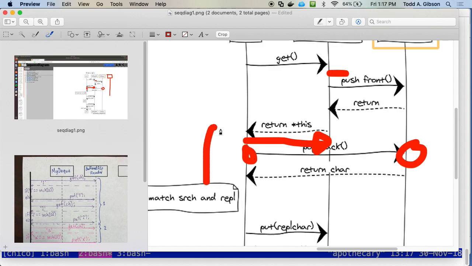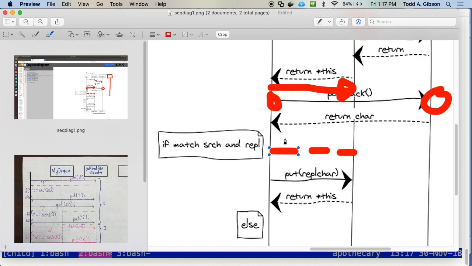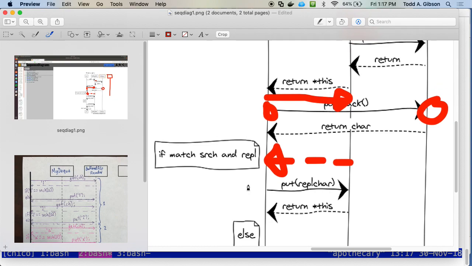So would the comparison occur right here? No, you have the extra arrow here. Maybe another one underneath to go back to main. Yes. Apple's Preview tool isn't the best drawing tool. Yes, so the arrow is going that way.